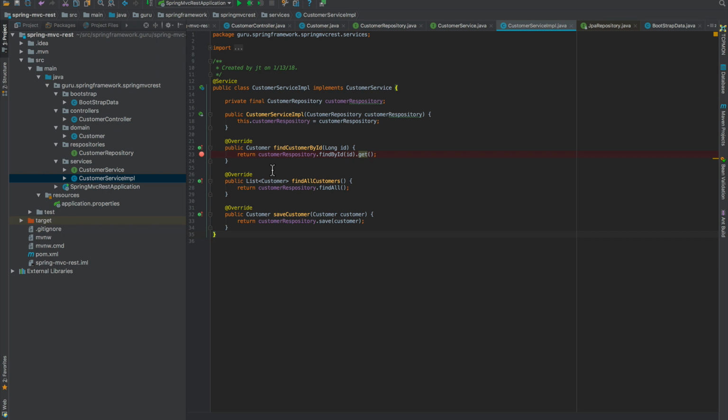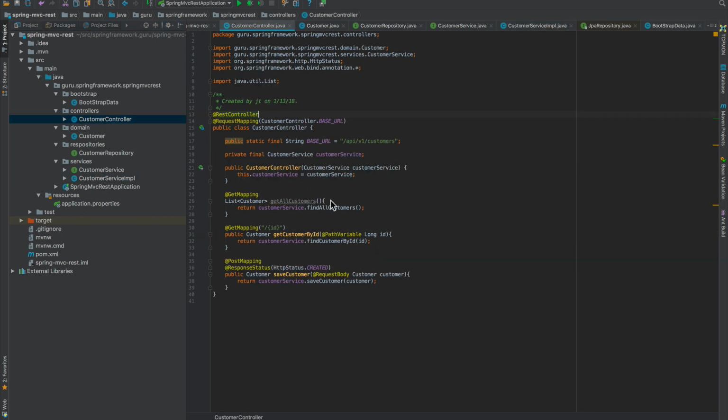But here we have a very simple application. I'm just trying to show you a few best practices along the way of using the implementation of a service layer. So that service layer is going to be a wrapper around our persistence layer, which in this case is the Spring Data repositories. So let's come back over here to the customer controller.